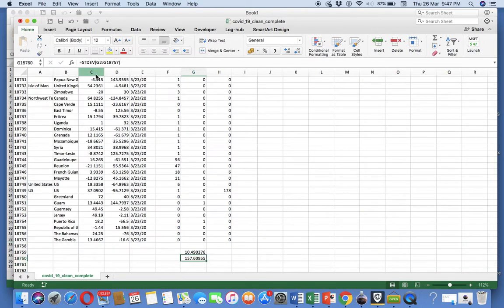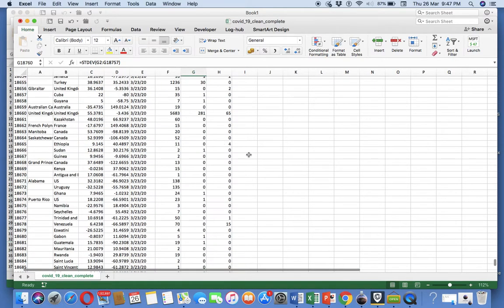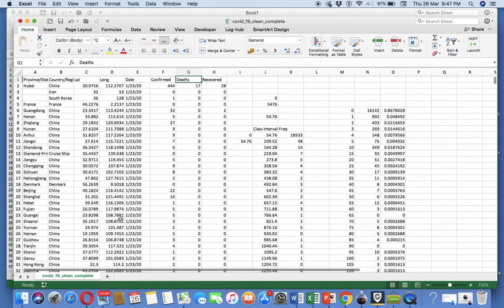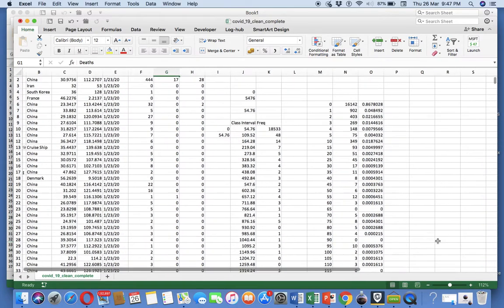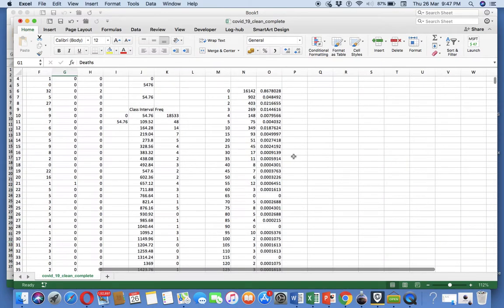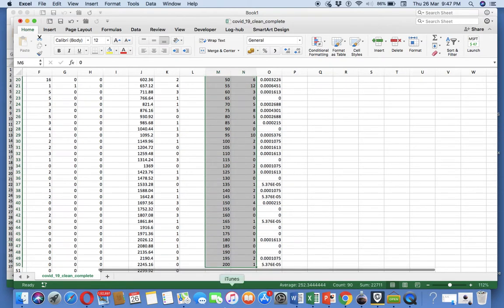Okay, so we get a mean of 10.49 and a standard deviation of 157.4, which only goes to show it's a highly skewed distribution. So the first thing that you do with a distribution is you visualize it. We call it a frequency distribution. We can just visualize the distribution by looking at the graph and then take a call on what type of distribution it may be. So we'll come to that later.